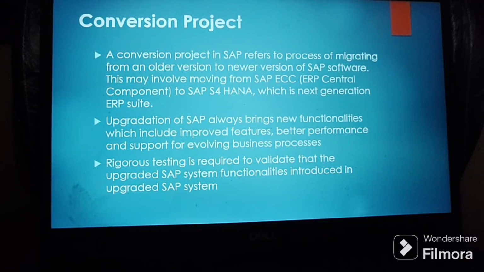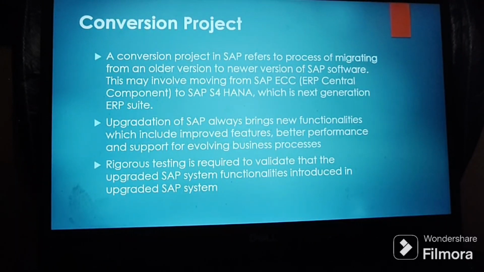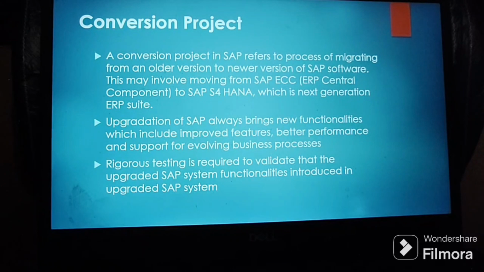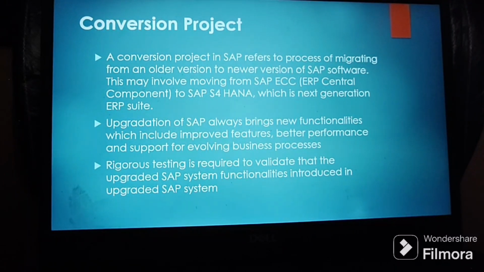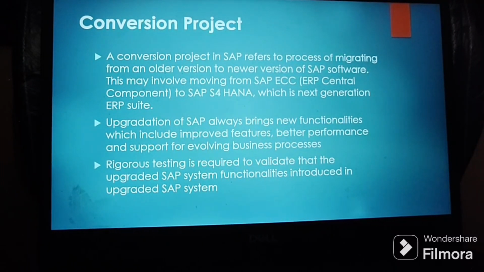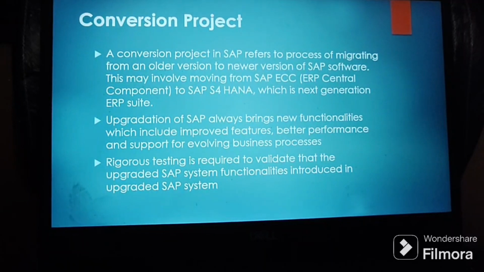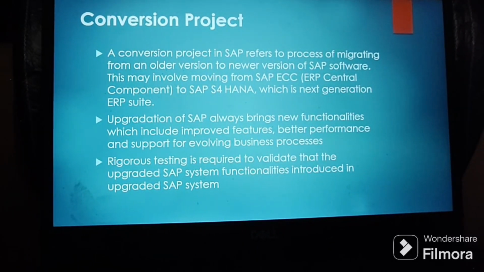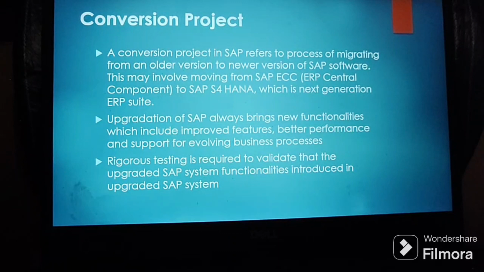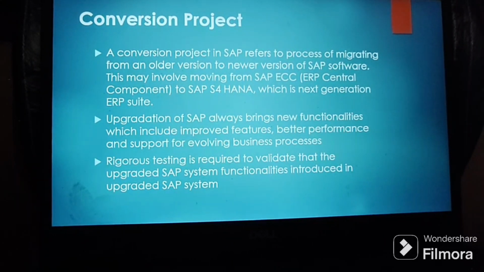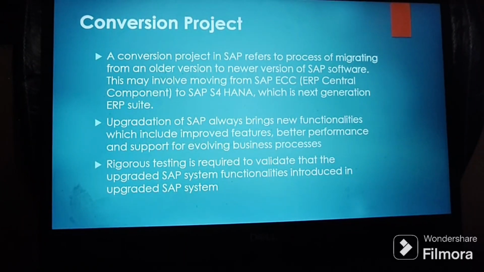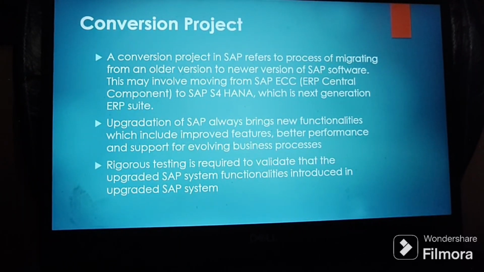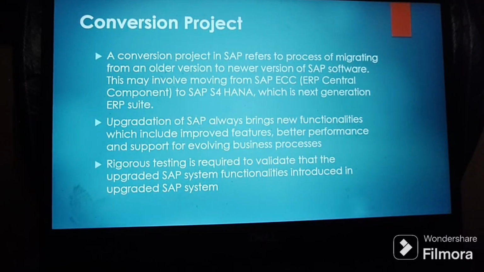Next, rigorous testing is required to validate that the upgraded SAP system and the functionalities introduced into the SAP system do not affect the daily or usual business activities. So for that, to validate that the new functionalities and the new upgraded system do not affect the usual activities, there should be rigorous testing with the positive scenarios and also the negative scenarios.